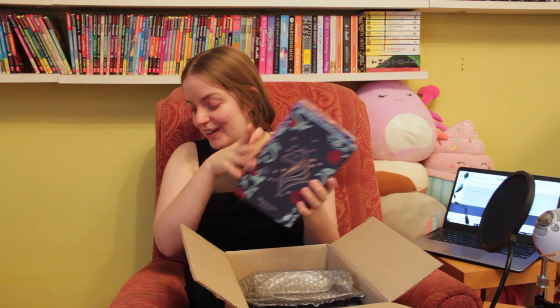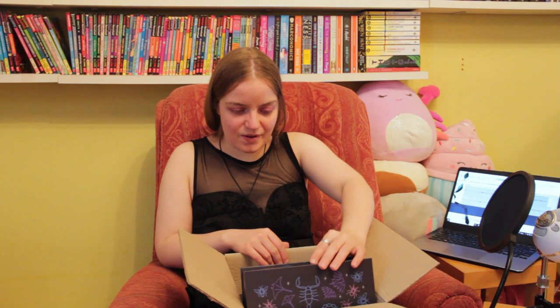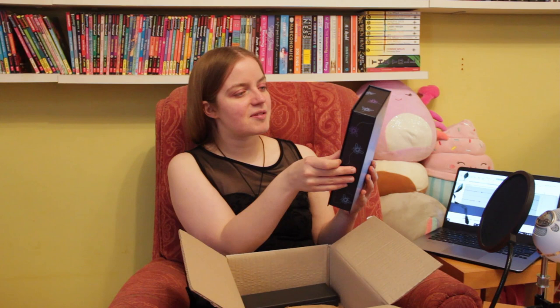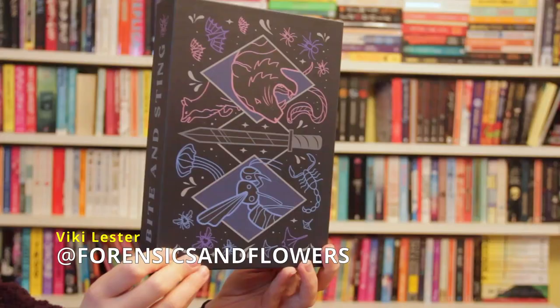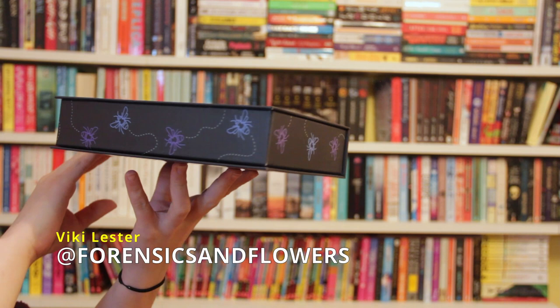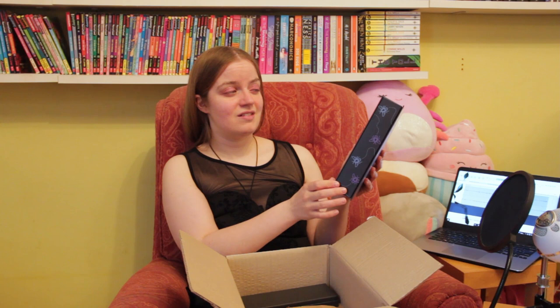These are my gorgeous stunning set and I love them. Then we'll see what else we have in here — there's a box that says 'bite and sting' and has scorpions, bats, manta rays, spiders, bees, a hornet, and a leopard on it. It's like a big box so you could keep it as a storage box on your shelf. I assumed it would open one way but it actually opens the other, which I feel like should have been the other way up — but that's just me being picky.